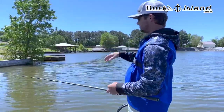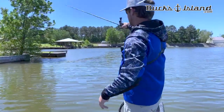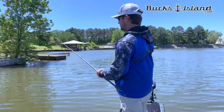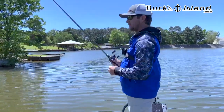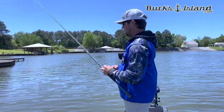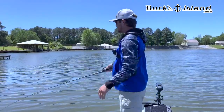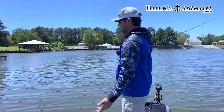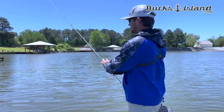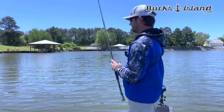I was fishing some topwater places way off the bank, and I found a big pile of tires. I think we ended up counting like 30 or 40 tires, and we actually ended up catching, I think, 8 or 10 off of it. Wasn't really any big ones, but in a tournament situation, if you happen to have it running and you see some stuff that's just off the wall that nobody knows about and it gets you an extra bite or two, that can be the difference in getting a check, winning the tournament, getting enough points to make the Classic. Just anything that can help you get an extra bite is monumental in this sport.